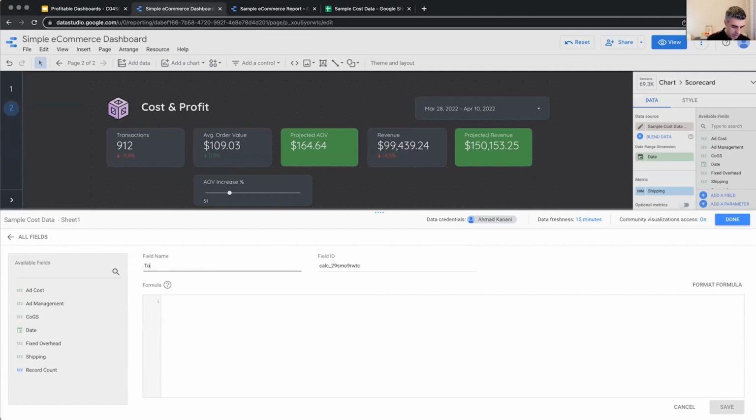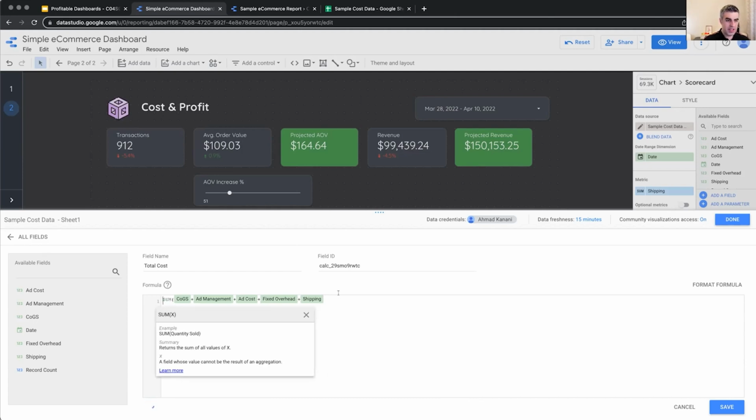So it is total cost of goods sold plus what else? Ad management plus ad plus fixed overhead plus shipping. Okay. And I can sum them together. In this case, the sum is not needed.